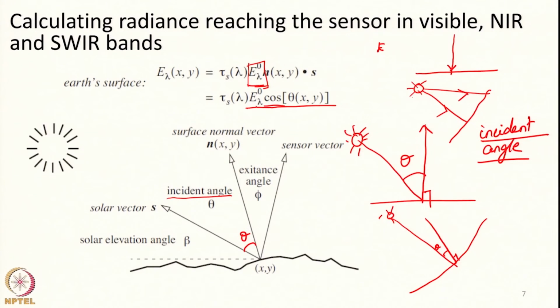So, now you just know that if sun radiation is not exactly coming in perpendicular to the surface, there comes a cos theta term, where theta is the incident angle between the surface normal and the incoming solar radiation. We have to correct the incoming solar radiation for the incidence angle, and that is given by E lambda naught cos theta. E lambda is the energy that reaches the top of atmosphere, cos theta is to correct for this, and we have corrected it for tau s. So, this is the actual energy that will be reaching the earth surface.